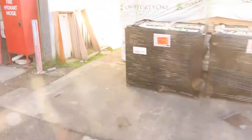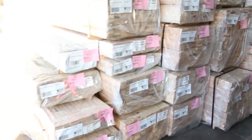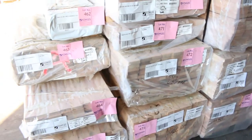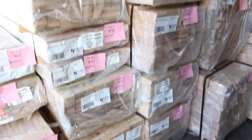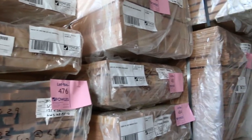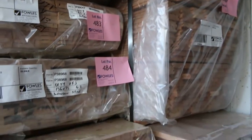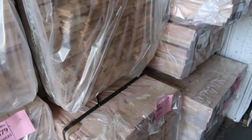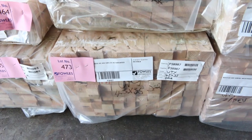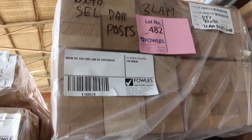Making our way inside now - have a look at the big wall of Vic Ash here. All nice-looking stock in clear plastic so you can see it really well. A whole heap of different sizes - some 290 by 45, some dressed material in 65 and also some 90 by 19 architraves in 85 and 65 mil, mouldings, door frame material up the top, lots of 489. There's sports floor 65 by 21, also some batten ceiling lot 473 - 45 by 35. That'll be popular. Also 90 by 90 posts - lots 481 and 482. Really nice stuff.